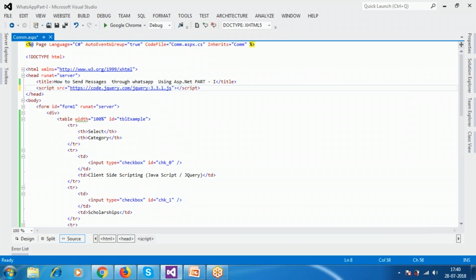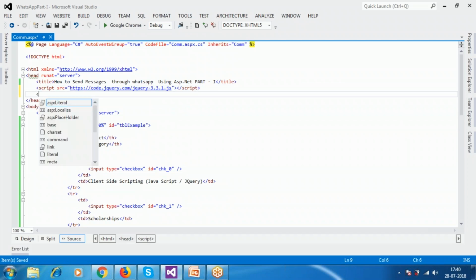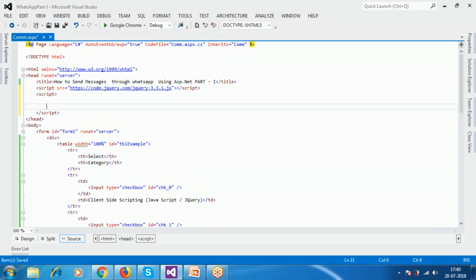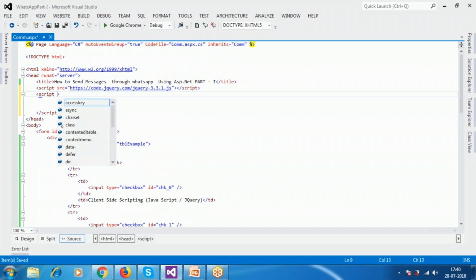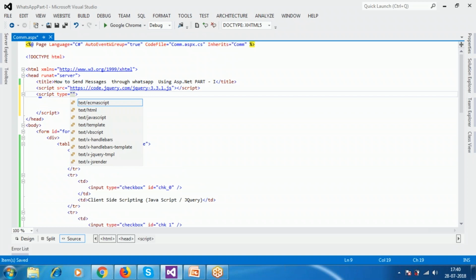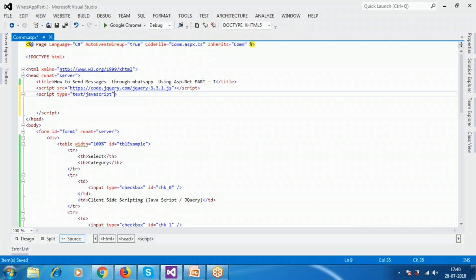These are not at all required, so I just remove this one, and I can place my code in a script tag. So I write script type equal to text/javascript.